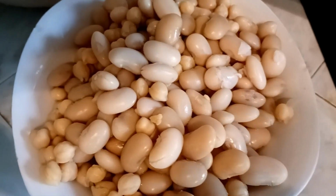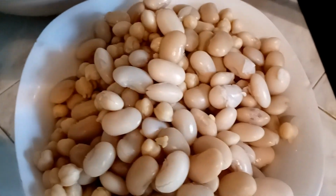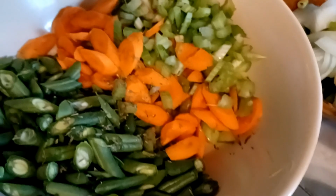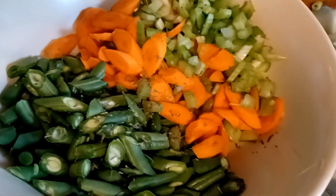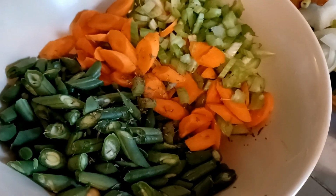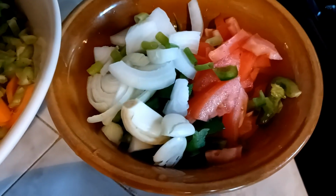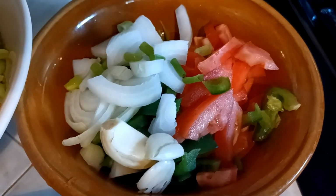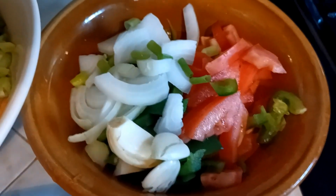So it's butter bean, broccoli and cabbage, and I'm gonna fry up some of the broccoli with the bean, with carrots and celery and string bean. And I have over here onion, sweet pepper, tomato, and some scallion. So these are my seasonings for this vegan diet that I'm gonna make.